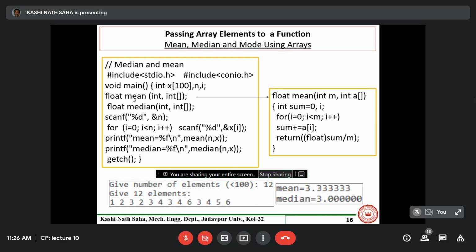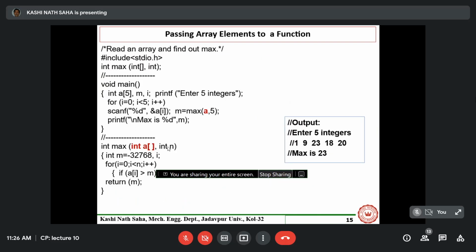We have a function mean. You understand what is mean. So instead of max, what it will calculate is the mean of these values. If you have an array of any n numbers, it will calculate the sum of these n numbers, and divide the total by the number of terms, so we get the mean.